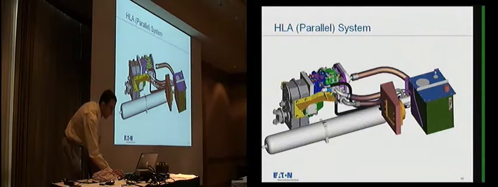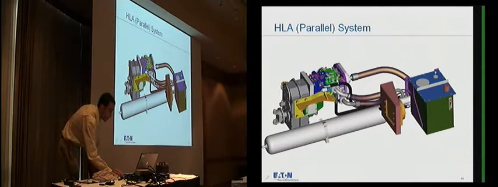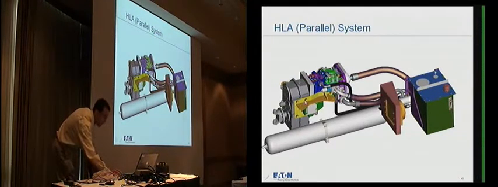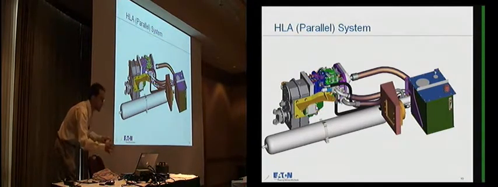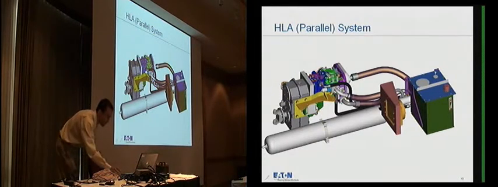Here's just a CAD model of the system. We've got the reservoir over here. This is that long tube. This is the high pressure accumulator, and this is the pump unit. And then this is a transfer case that connects the pump to the drive shaft of the vehicle. The most important part, though, obviously, is the electronics and the software, and that's in this little box right here. The mechanical engineering is kind of interesting, but it's just metal and oil.